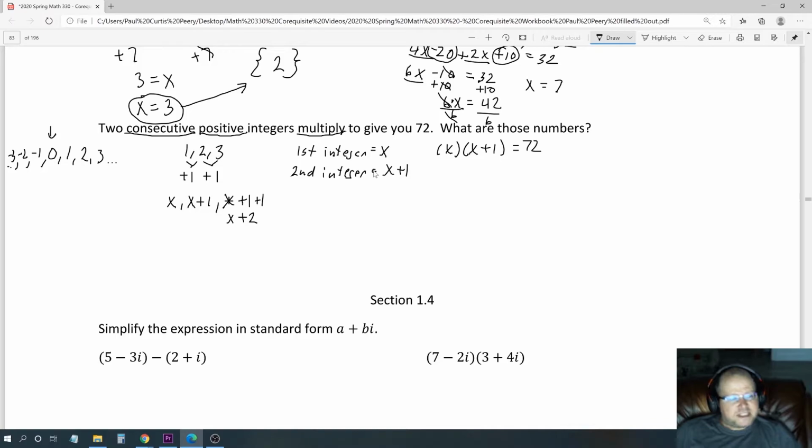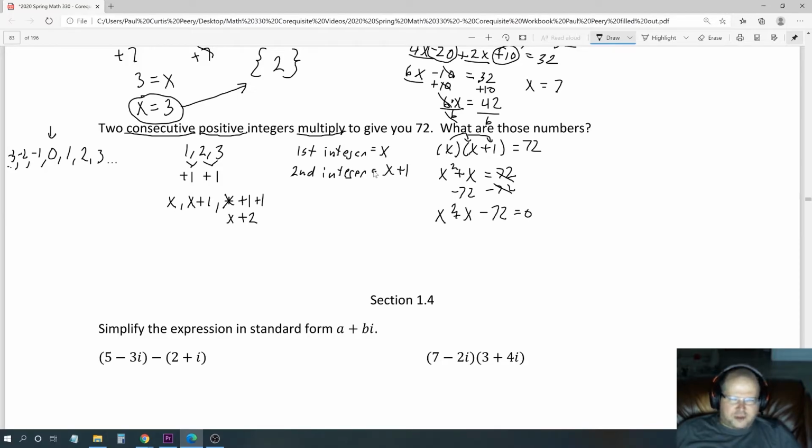Okay, now this is a quadratic, but we haven't multiplied the x's through yet. So let's distribute the x and make it look more like a regular quadratic. So x times x is x squared. X times 1 is 1x, or just x, equal to 72. Let's say we want to solve this. If we want to solve it using the zero factor property, the first step is to set it equal to 0. In which case we need to subtract 72 from both sides. 72, 72, cancel, cancel. So we end up with x squared plus x minus 72 equals 0.